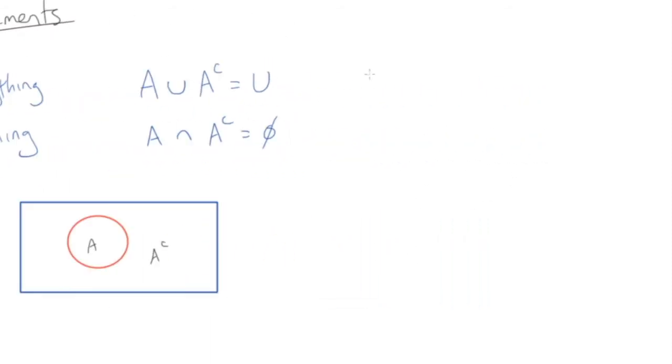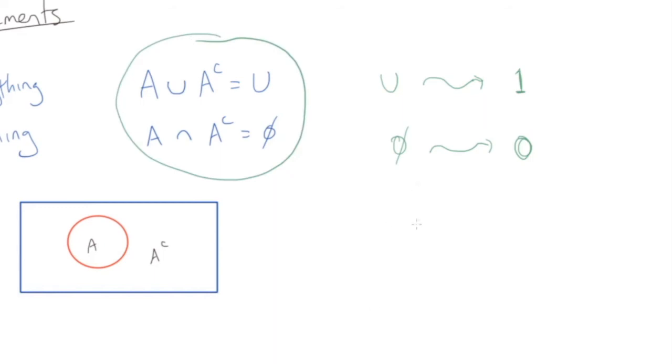So when we're talking about logic, we have sentences which correspond to the universe and the empty set. So we could just write the sentence 1, standing for the sentence which is always true. And as far as the empty set goes, we could just write the sentence 0, which stands for the sentence which is always false. Let's see if we can find a correspondence between these rules.